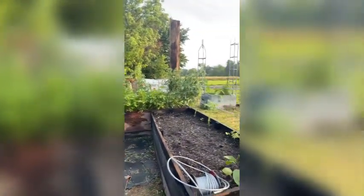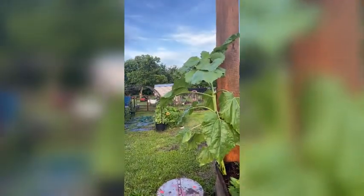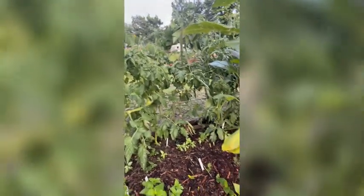So this is our little horseshoe. We've got 2 cables up so far. Eventually we'll get more. My amaranth is huge. My sunflower is huge. My tomatoes on the back are huge.